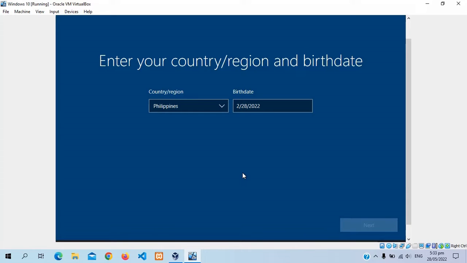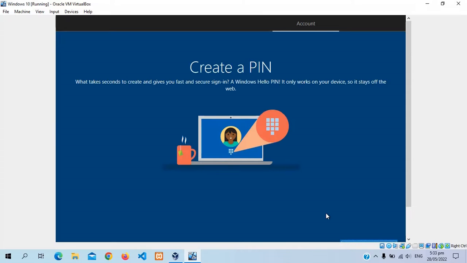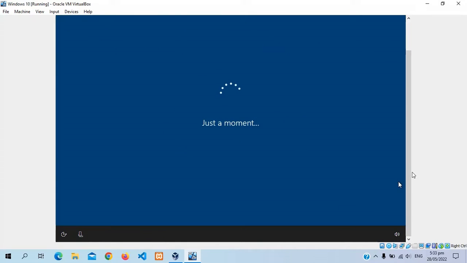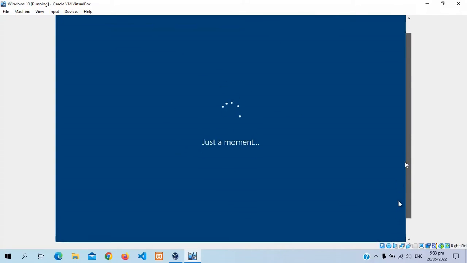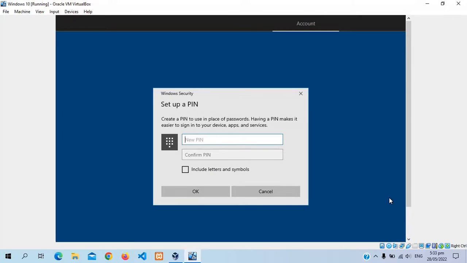Enter your country, region, and birth date. Want to set up a PIN? So I need to create a PIN. Honestly, I didn't expect that.